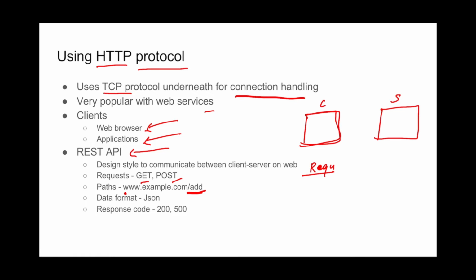For example, it can mention that it accepts the answer from the server in a text format. It can also mention a JSON format, and then the server replies accordingly. You also want to understand, right? The client wants to understand whether there was some issue on the server or whether the response was as expected. So for that the server can use a response code. 200 means everything was okay, 500 means there was some issue on the server side while processing the request. This way the client can understand if there are some issues on the server side.